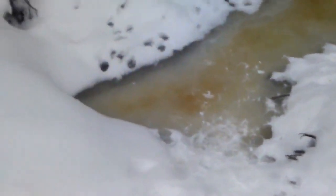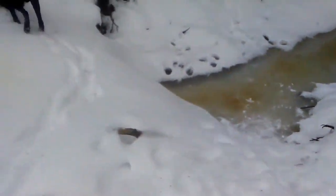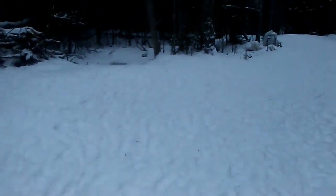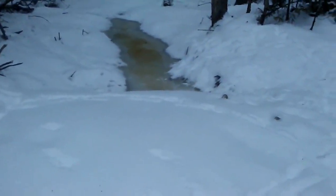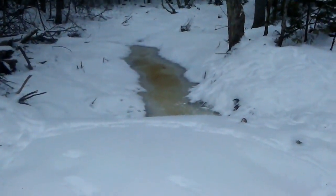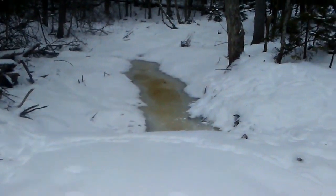I'd like to be able to have peace of mind that it's not going to saturate all the ground from that wetland, that low-lying area, all the way to where I'm walking now, straight back from it, in this little bit of a clearing area. And it gets so saturated just before the trail narrows down quite a bit and goes up to the cabin. Hopefully it's going to drain good this year, but with the culvert being plugged up and blocked right now, full of ice, I'm wondering if there's something I can do to help alleviate this problem in the spring with the melt, so that we have a good melt off and the water goes through the culvert where it's been designed to go through. Let's hope that it does.